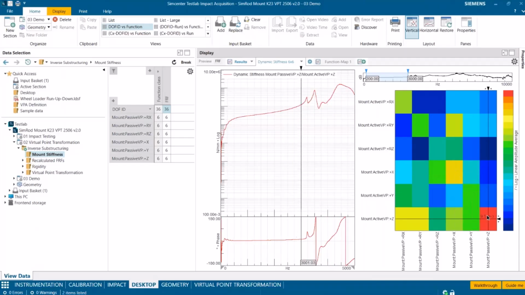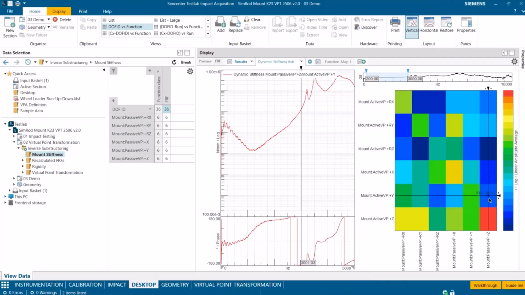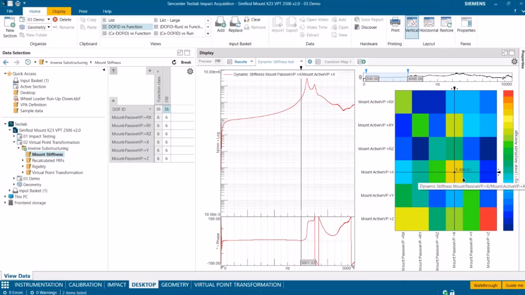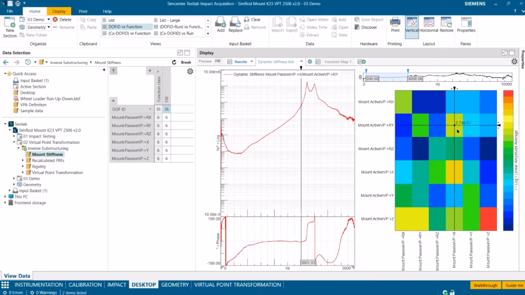And again, it's not just the principal degrees of freedom, it's 6x6. So we have the full coupling complexity for higher frequency applications like here, 3000 Hertz. You can see that some of the off-diagonal contributions are significant at higher frequencies. This kind of cross-coupling starts to become important when we consider the assembly dynamics here.